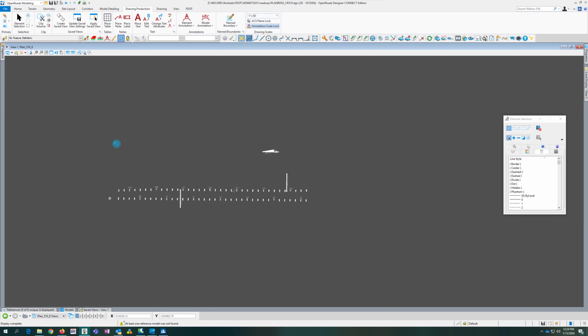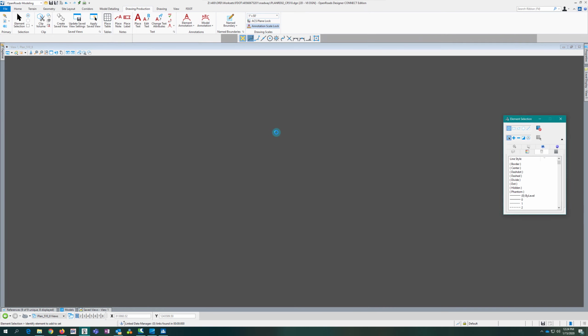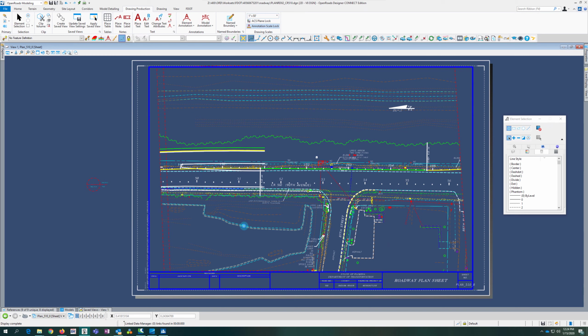And sometimes you won't see everything in these things. It's just ORD bugs. I promise it all works. Sometimes you just have to actually leave the file and come back, because we can see everything's here. That's updated to 1 on 50.